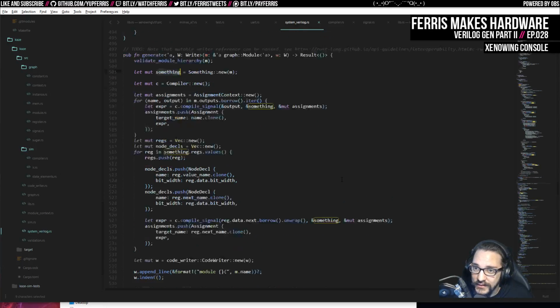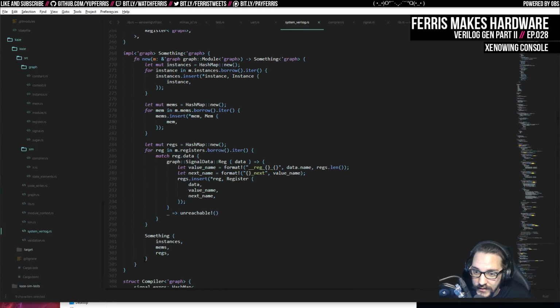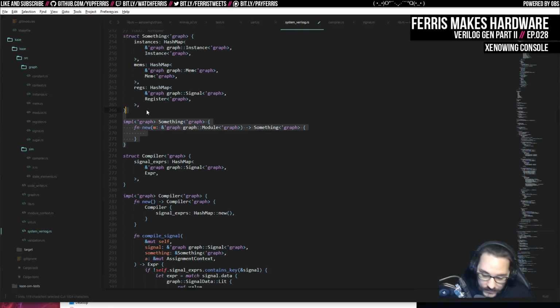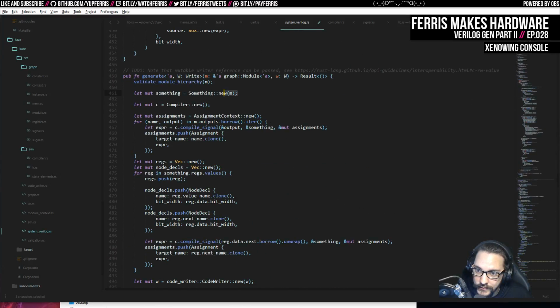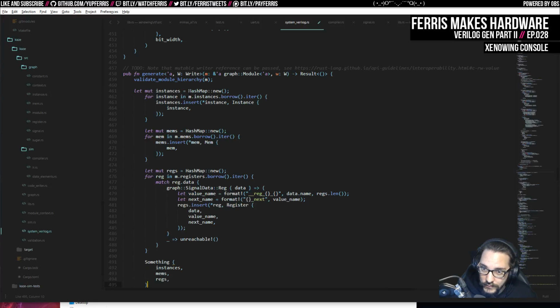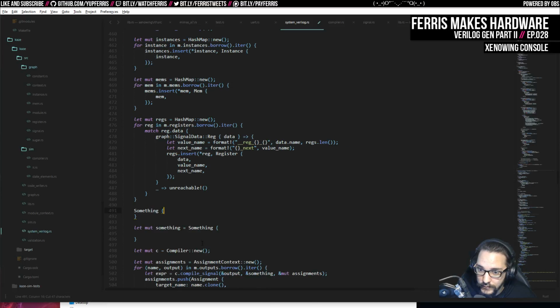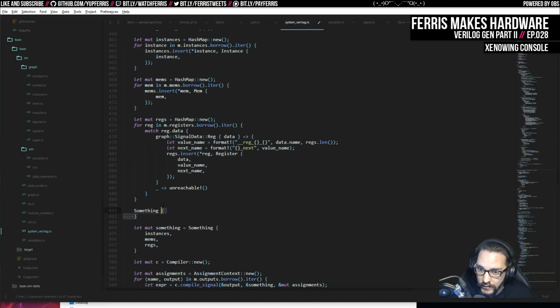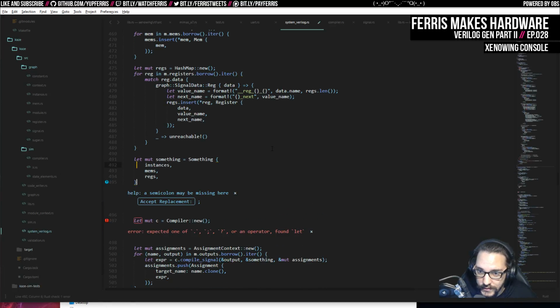This is why I think the initialization of something actually shouldn't be up here. Should be something like this. Oops, like that.